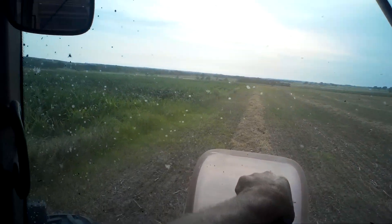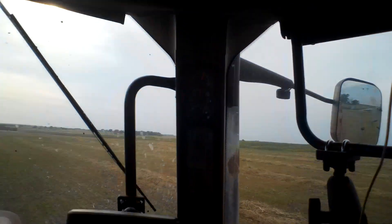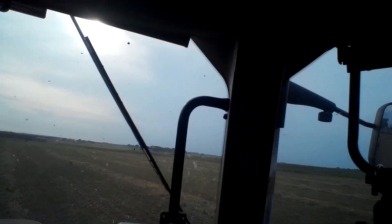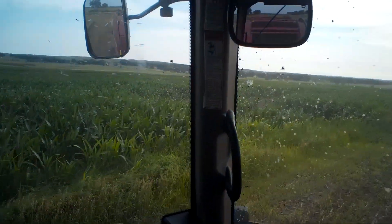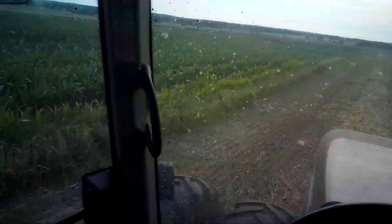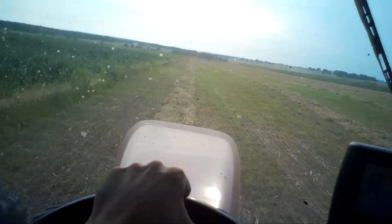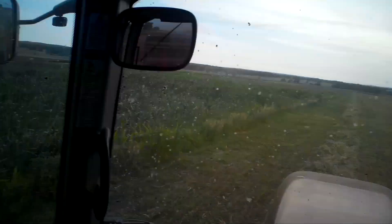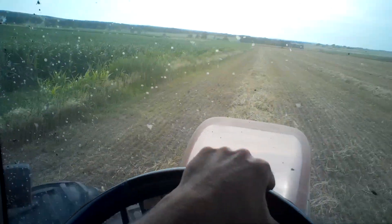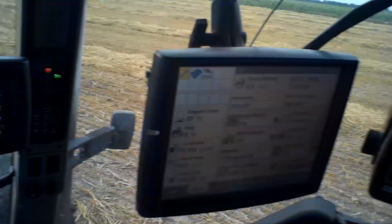You can see some streaks in this field — I needed to change my knives and just never got to it. I changed them once the end rows were done and it cut a lot better after that. I was trying to get too much life out of them. I see a lot of people do that with disc mowers — they don't change the knives when they should and it ends up looking like you went out there with a weed whacker and tried to cut hay.